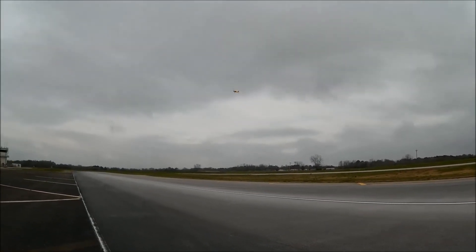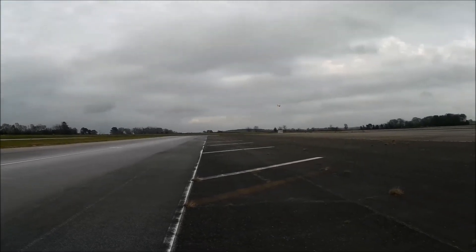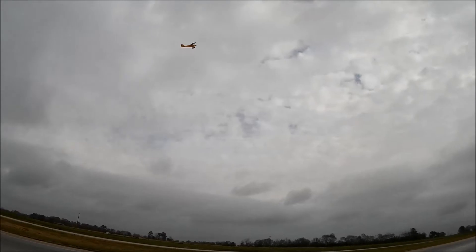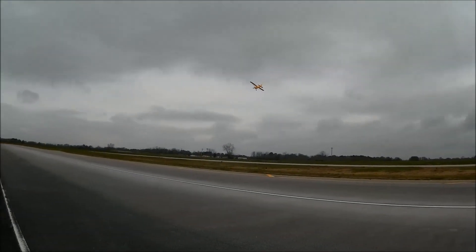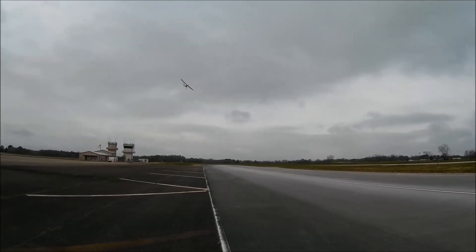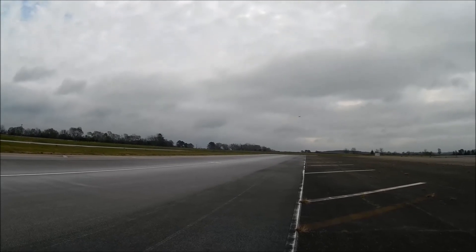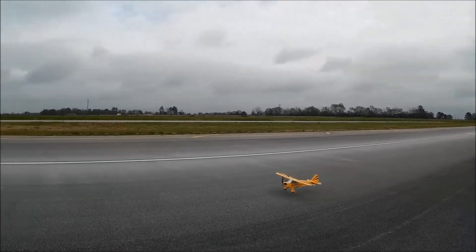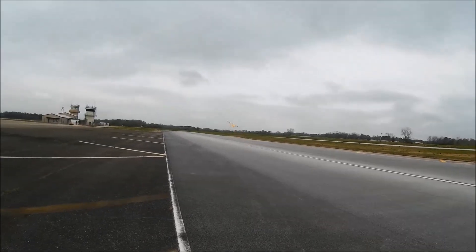Time remaining: two minutes. First flight of the day, so I'm not all that sharp — it takes me a while to get on the sticks. I don't know why I like filming my first flights. Usually because people get here and I get talking with them. It's kind of hard to fly nice and tight when you've got more than one person flying, because you've got to fly a pattern so you don't ding up each other's planes. I could have used a little more rudder in that turn. First landing of the day — of the first flight of the day.